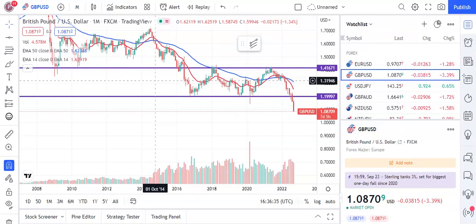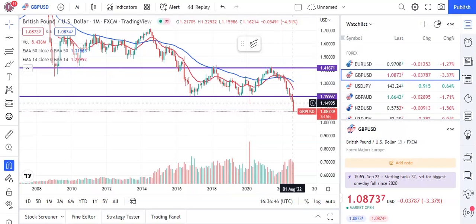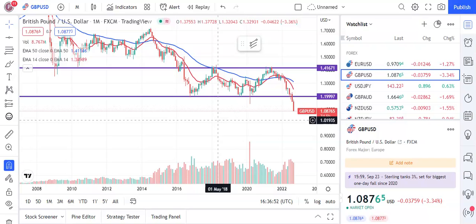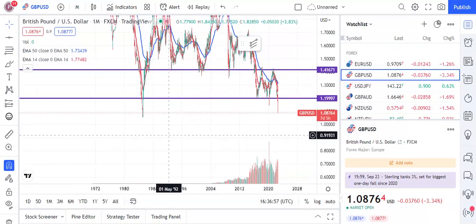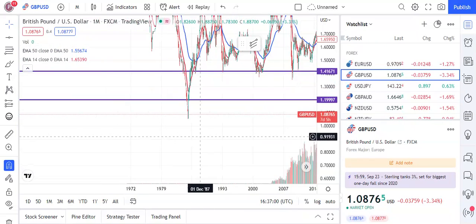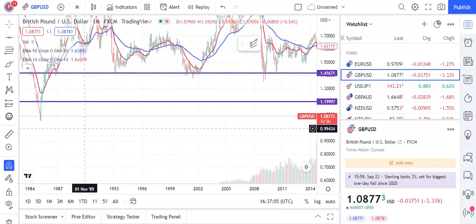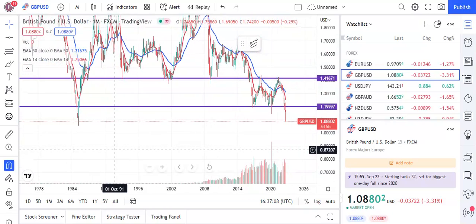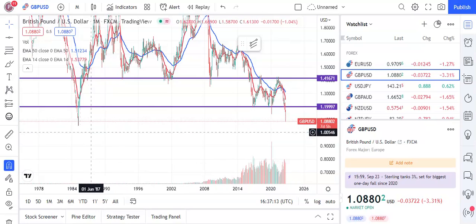Good. So now you see what is happening here. Price came down, found support, went back up, found resistance, returned back down, found support, went back up, found resistance, returned back down, broke through this area of support. Price is moving down. If you squeeze this chart to check the previous data, you will see here that we have an area of support, and price is coming down to this area.